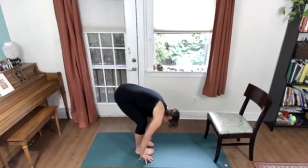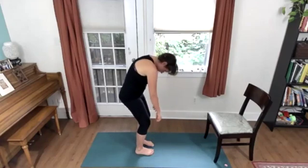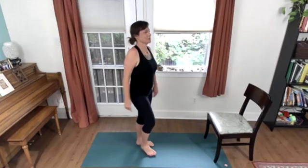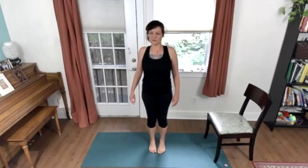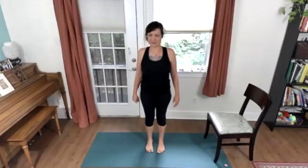Nice. If you're in the forward fold, you can bend those knees and slowly roll up. Downward dog, you just walk forward and come on up. And coming on up to standing position. Mountain pose. So your feet will be at about a fist width distance apart, toes and kneecaps pointing forward.